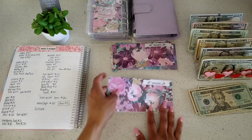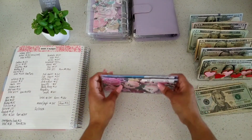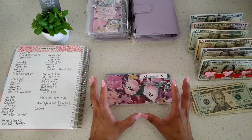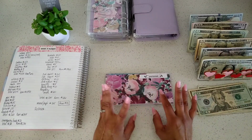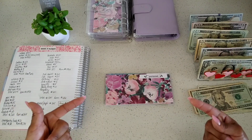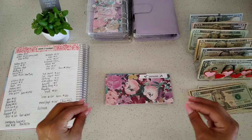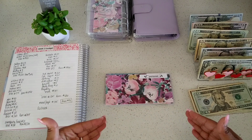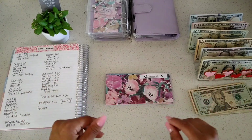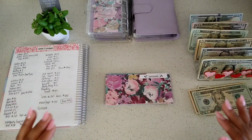I hate spending time at the salon, guys. Like I cannot sit still. I am such a busybody. I sit down and I try to have a good time and relax while I do my nails, but meanwhile, my brain is thinking of the million things I could be doing besides sitting down and having my nails done. So I don't get my nails done. Very, very rare that I get my nails done.